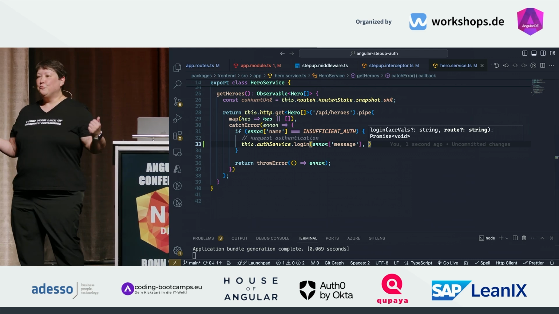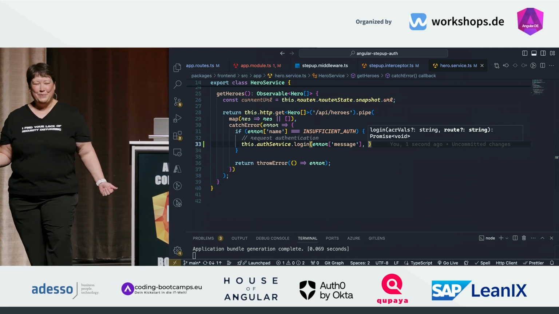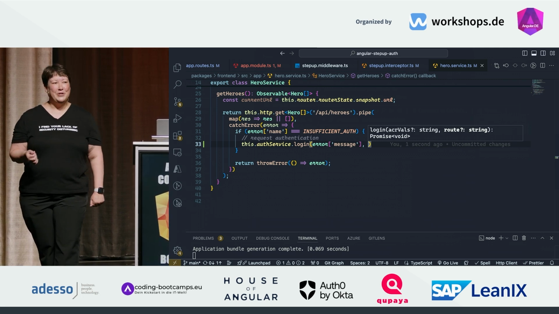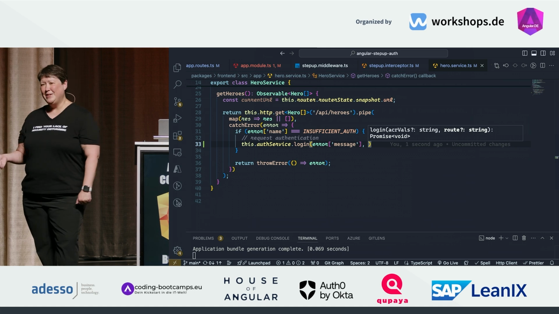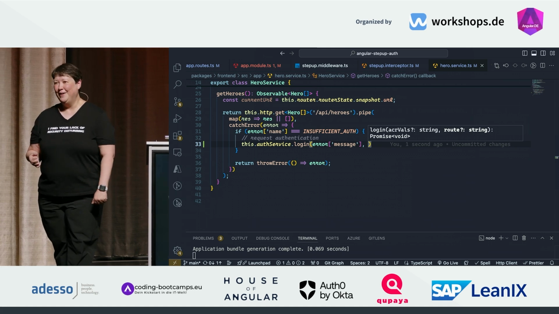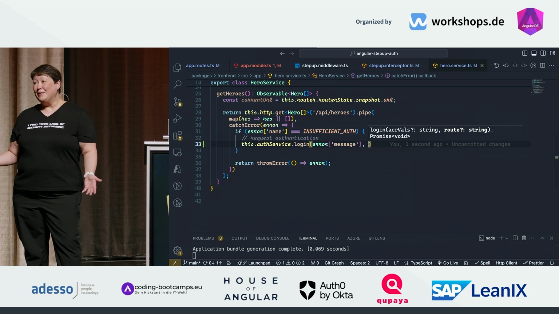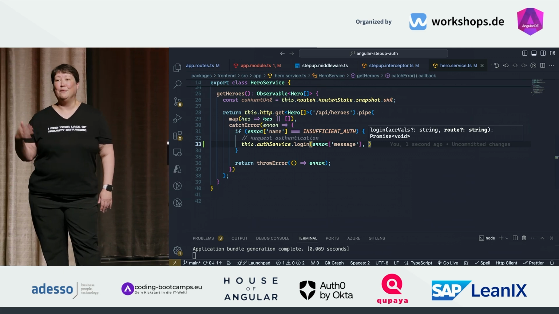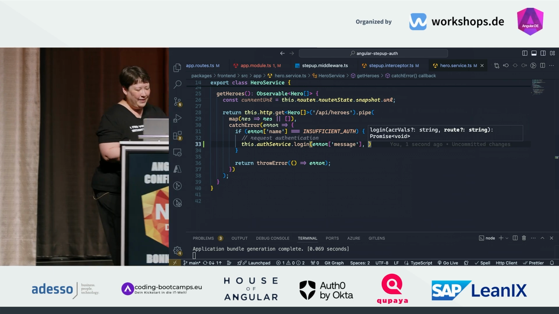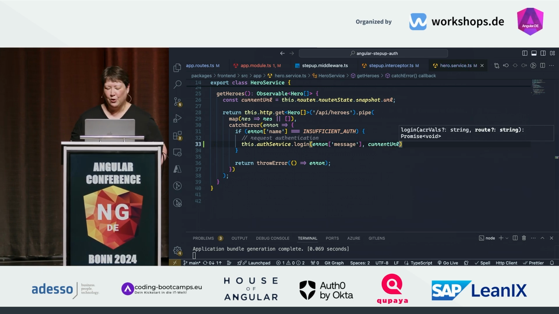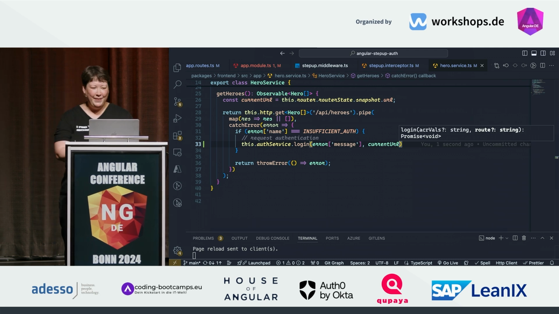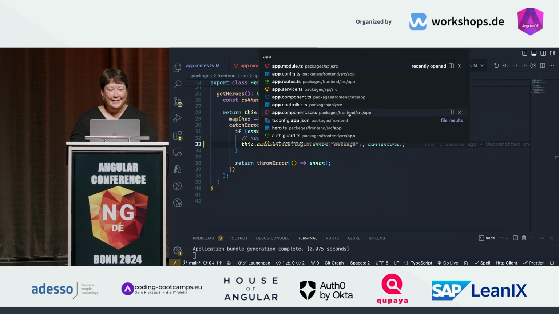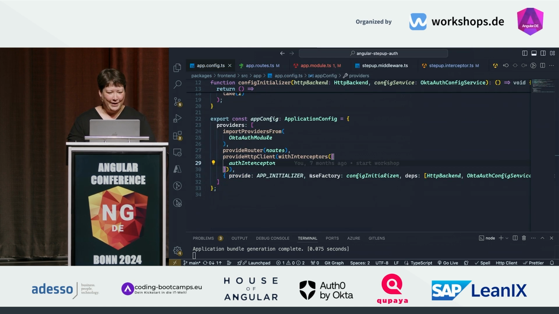And thinking of cheating, I'm going to cheat another way, because we're in a demo scenario. I need to retry this action on the user's behalf. For me, I have this call to get the heroes upon component initialization of navigating to the heroes route. So I just have to re-navigate them to the route, and I'm good. I retry the action for the user. Clearly, in real-world scenarios, that's not going to fly, so you will have to add more nuanced handling for retrying on the user's behalf. I'm just going to pass in the current URL, which I've already grabbed from the router state snapshot. And this should be good to go. We make sure that I add this interceptor to the application, though. I keep forgetting this step.